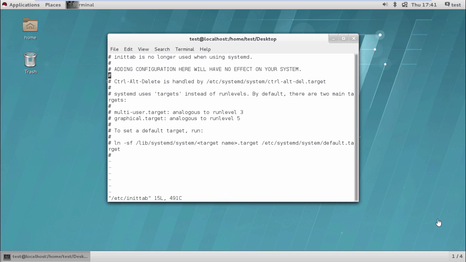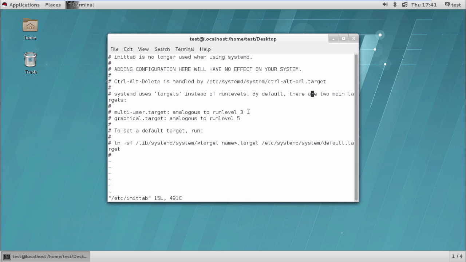Now systemctl by default you can set using these particular commands, and adding any configuration to this particular file will have no effect on the system. So here we can set these levels by using multi-user mode or target mode, which is the important mode. Generally in targets we have multi-user.target or graphical.target, that is init 3 and init 5.